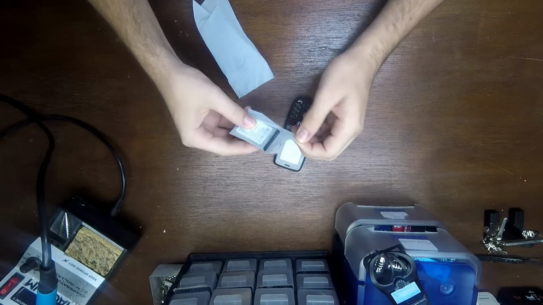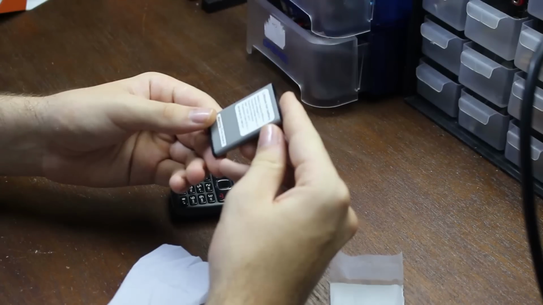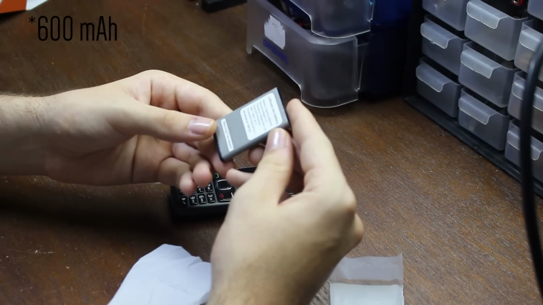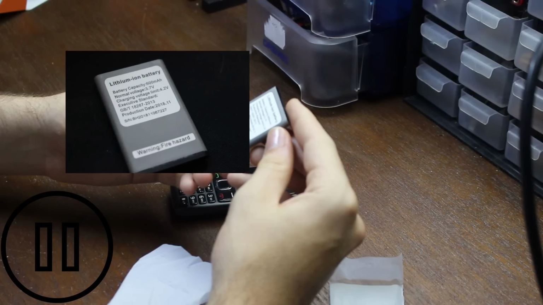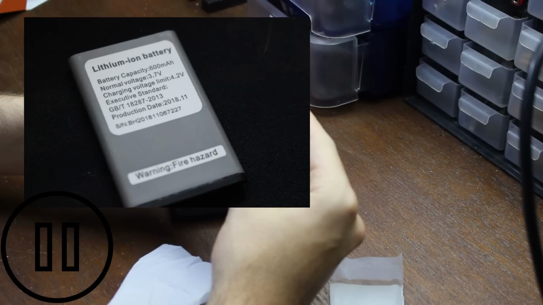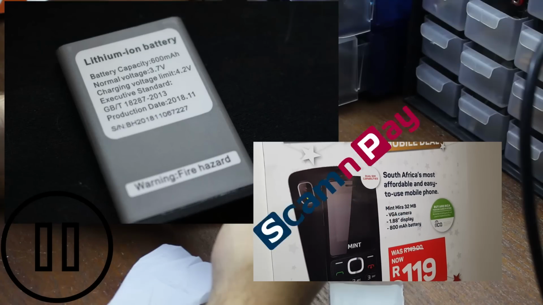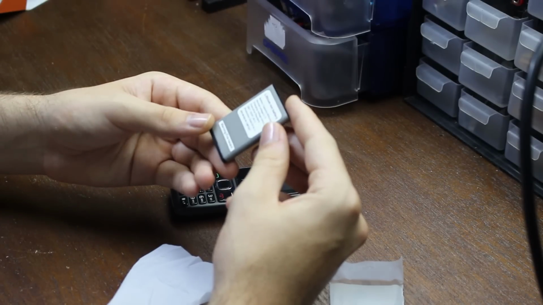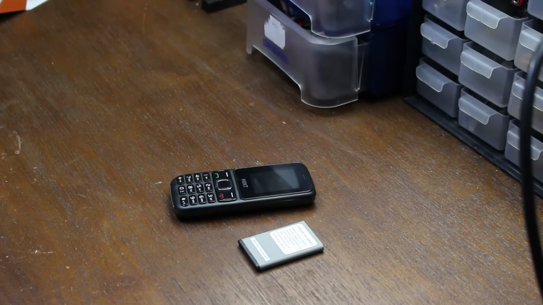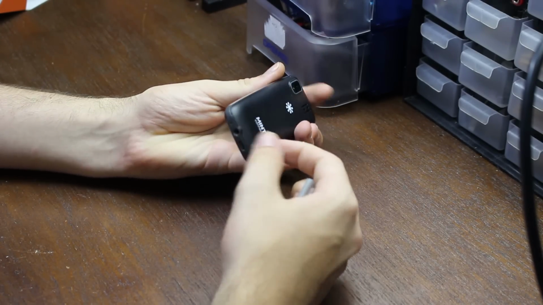So, taking a look at the battery, what is it? It is a 600 milliamp battery. I'm just cutting in quick while editing this because I realized that the battery is actually 600 milliamp hours, but the advertisement from before said it was 800 milliamp hours. So yeah, be aware of scams. It's a standard lithium 3.7 volt battery. So that's good news. Before we dive into the electronics of it, let's just plug it in and see what the phone looks like.